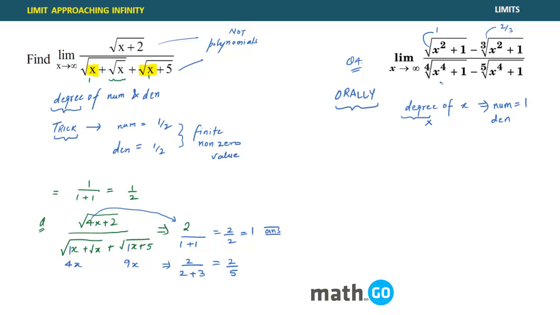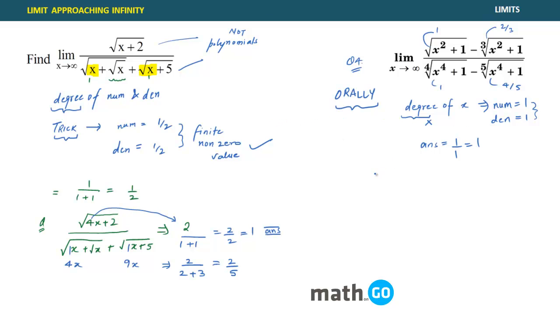Let's see about the denominator. x raised to power 4 and 1 by 4. So here the degree is 1. Here the degree is 4 by 5. So the highest value is then, yes, 1. So again that means you will get the same finite non-zero answer. What will it be? Just see what are the coefficients of the highest degree term. So here x square under root, what is there? 1. Here it's also 1. Under root 1 upon under root 1 is the answer. That's it. As simple as that.